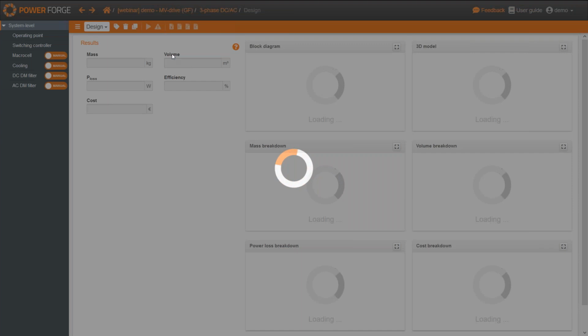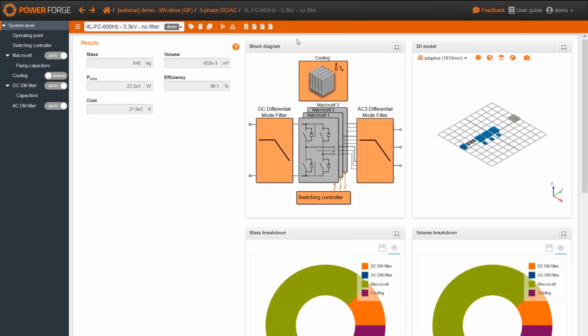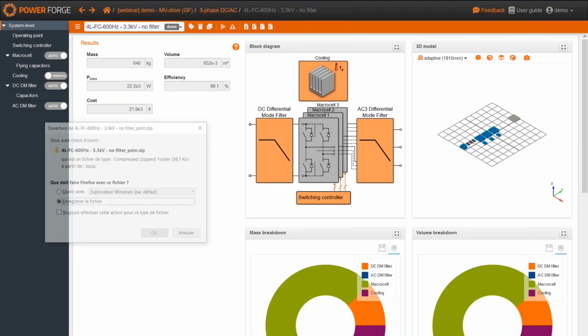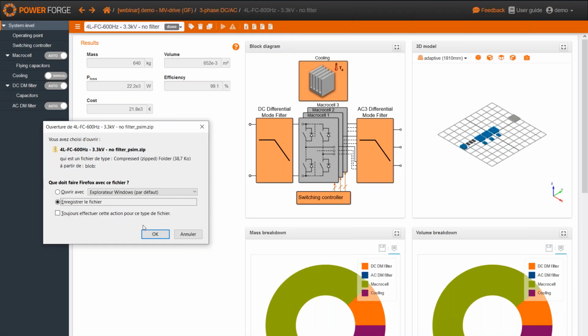So here the first thing that the designer has to do is to export PSIM files as a zip file on his desktop in his directory, and then to export into PSIM and to use it.